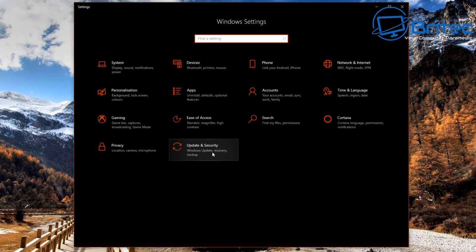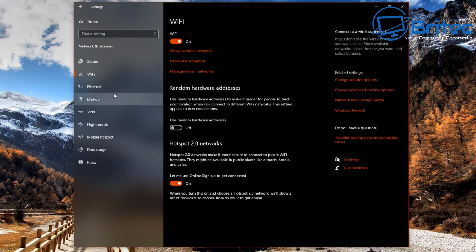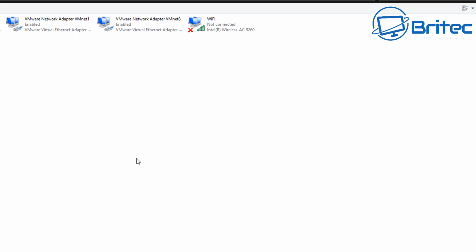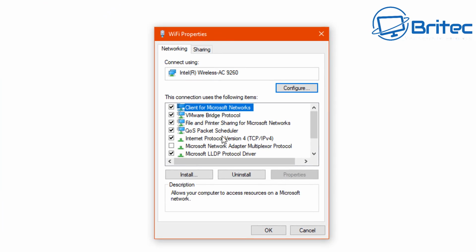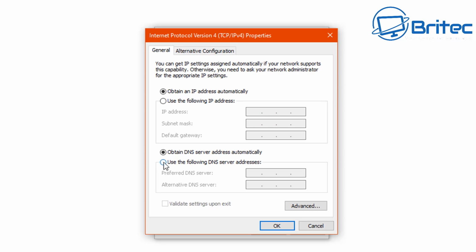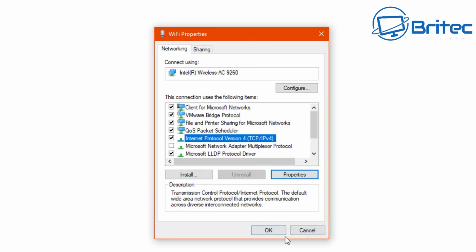And if you have got a Wi-Fi connection, I'll just quickly show you how to do that inside Wi-Fi here. You'd do the same thing. So you'd go to your status here and then change adapter options. Inside here, you would see your Wi-Fi here. And you can either right click and go properties here. And then the same thing, you can change it here and literally put in. Now you can use any type of DNS server what you like, whether it be OpenDNS or any of those ones there, you can change them up, and that should be good to go.